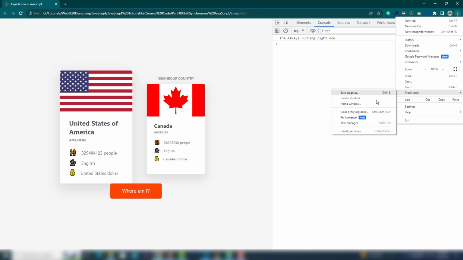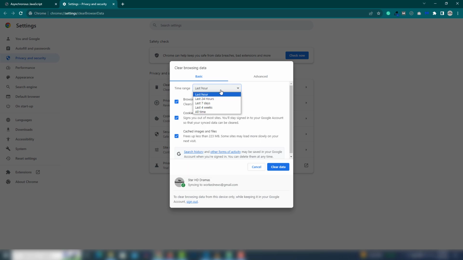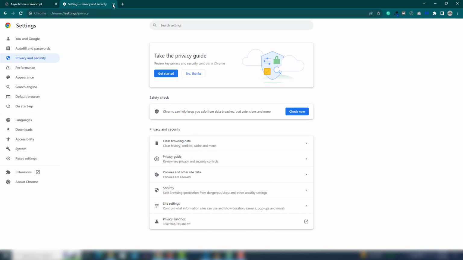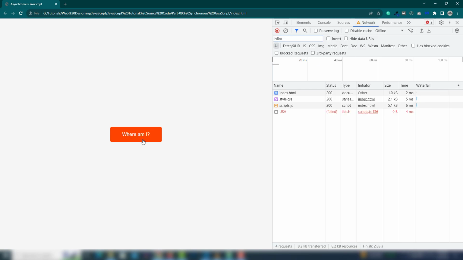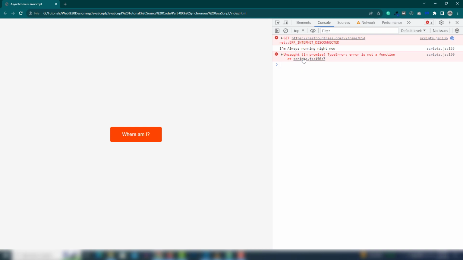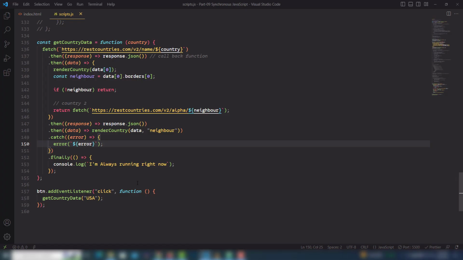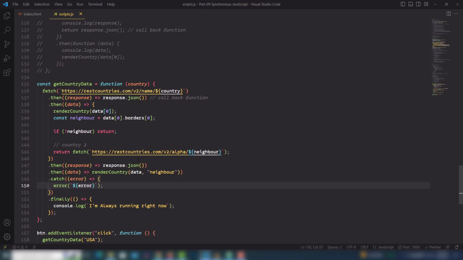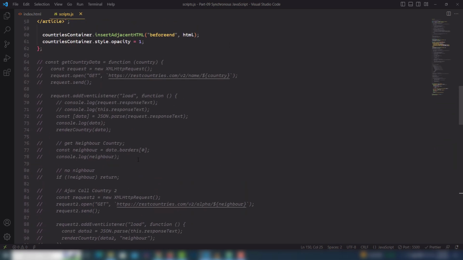I need to clear my cache one more time and fetch my page. I'm offline, click on that. I'm able to see the fetch error, but I can't see it inside my page. Just a minute.